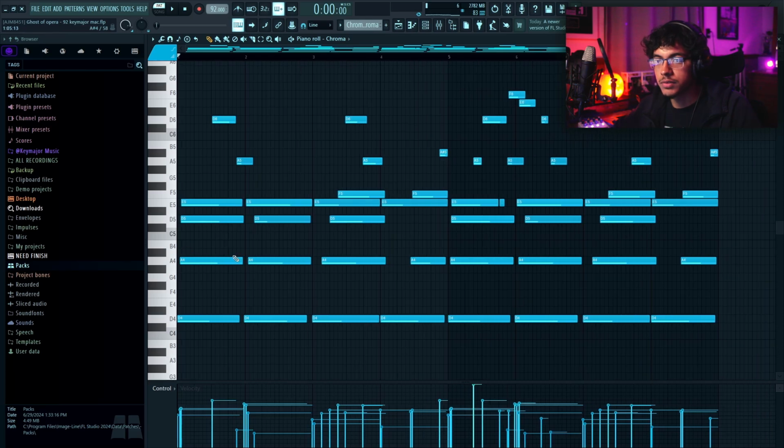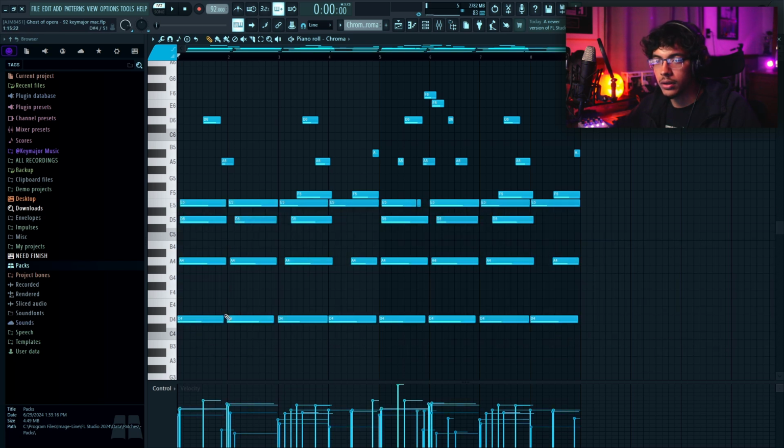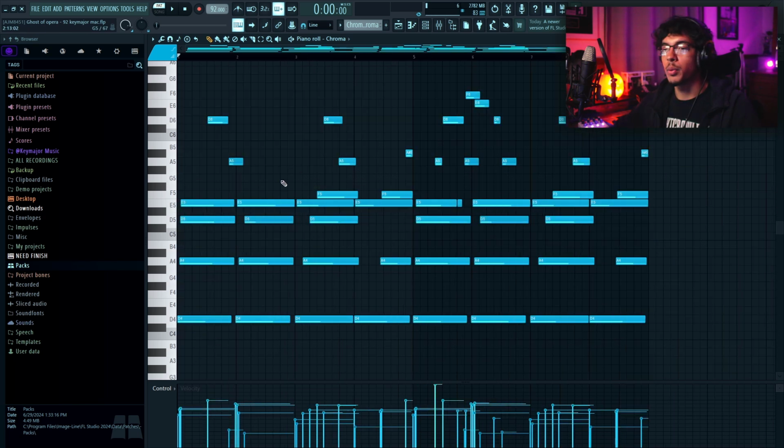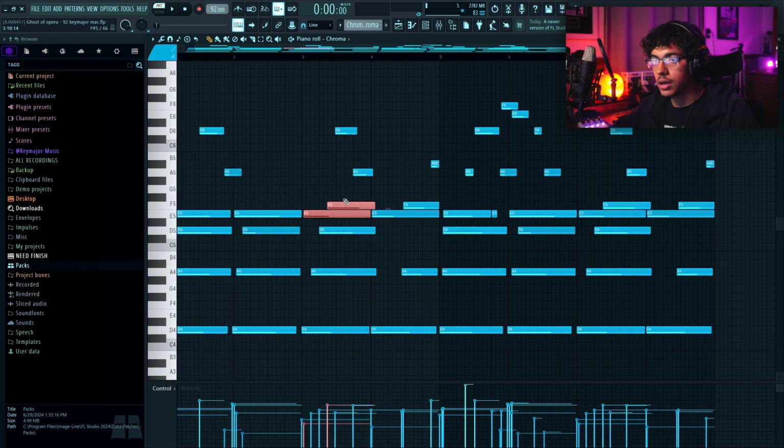So for this melody, it was very simple. As you can tell, I have one main chord playing throughout this whole thing, and then I just have this top melody on top. But when it comes to creating your own dark type of chords, I really recommend using two notes that are right next to each other. Using these notes causes a lot of tension in your melodies and gives a lot of emotion, whether that's making it dark or very melodic.